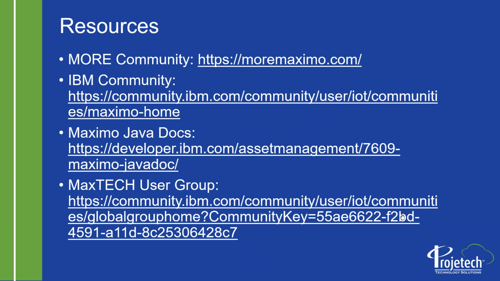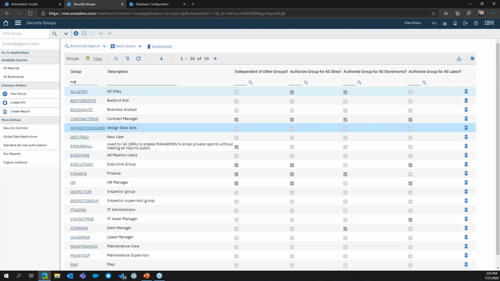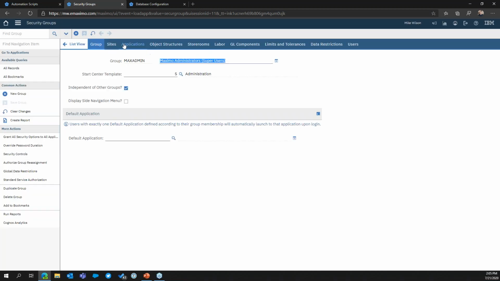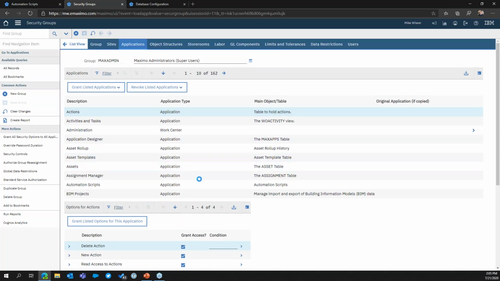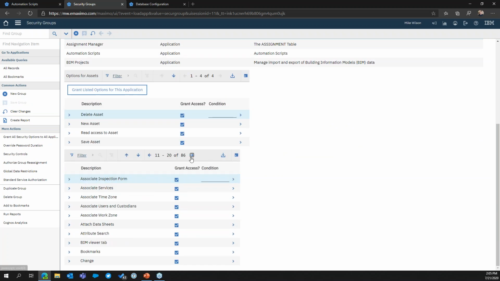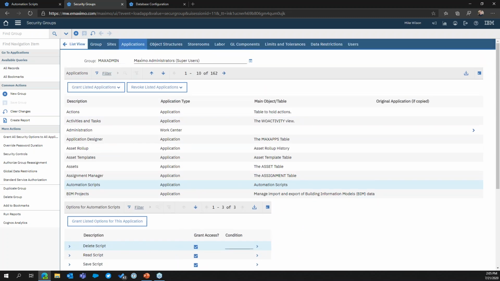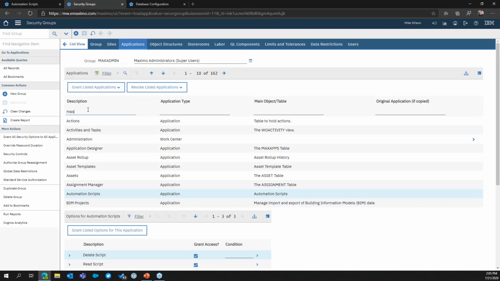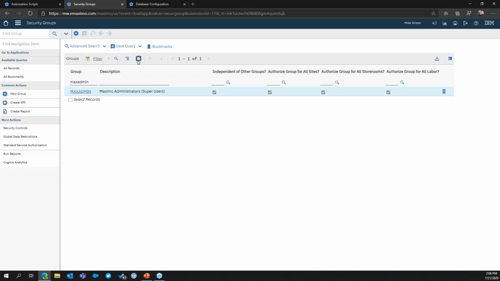But max admin does not automatically get everything out of the box. In this demo app, if I get out of this really quick, I did not run this on max admin. And this is a demo app which gives it more permissions than normal. But I bet you if I go, we're going to be missing certain permissions. Or did I actually run this? I may have actually ran this out of box. Let's see, Maximo management interface. That one's not normally granted. Oh yeah, so apparently I ran this already for max admin. So bad example, but traditionally max admin does not have all the permissions.